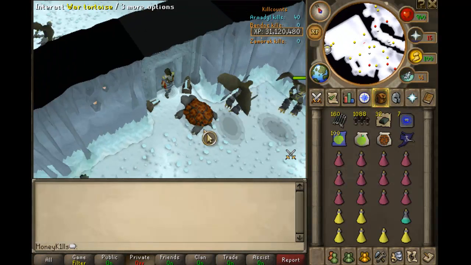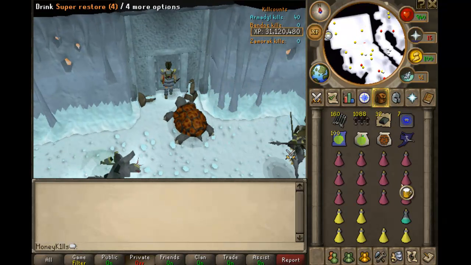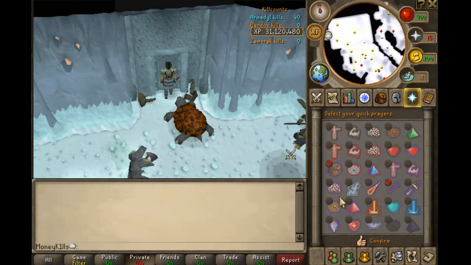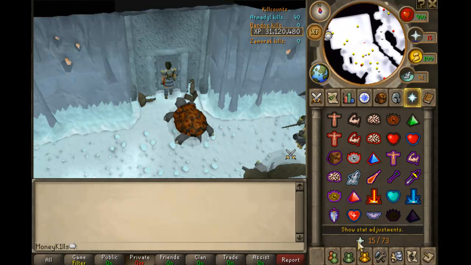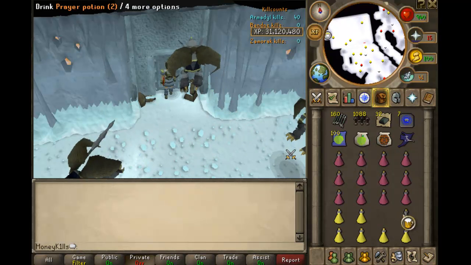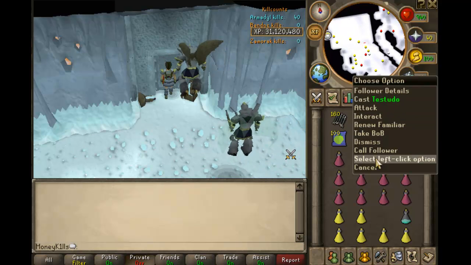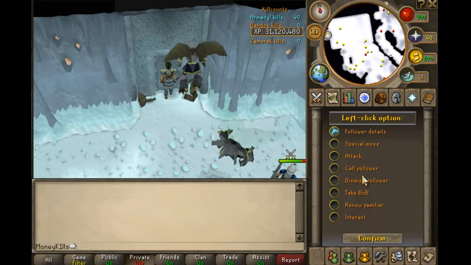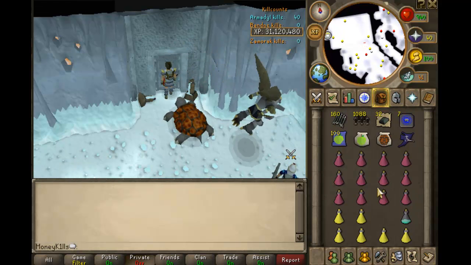Now, I've recorded myself doing 1 kill, and I'm gonna play that while you'll be listening to some music. First, I want to say that you should let your quick prayers be Protect from Item, Protect from Range, Eagle Eye, and if you have it, Rigor. It's really useful. You will need 143k Dungeoneering tokens, and it boosts your range by 20% and your defense by 15%. Your summoning left-click options should be BOB.